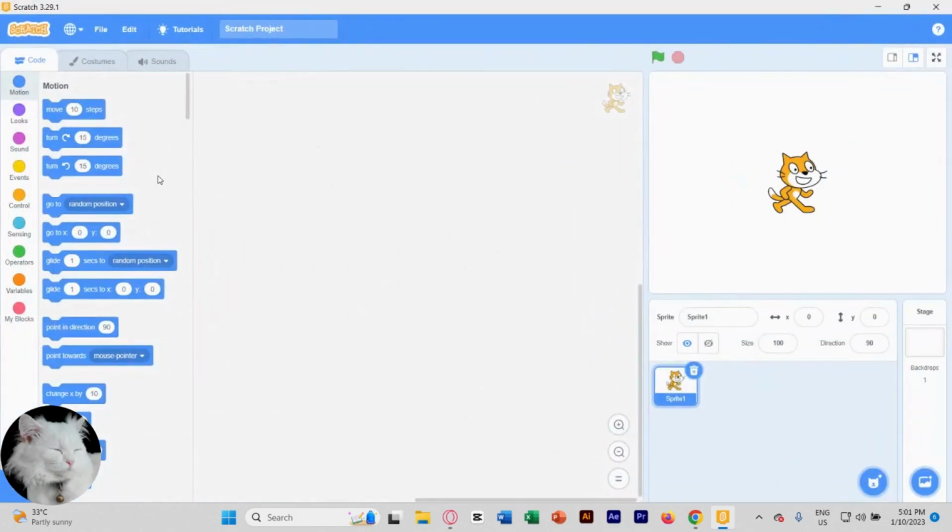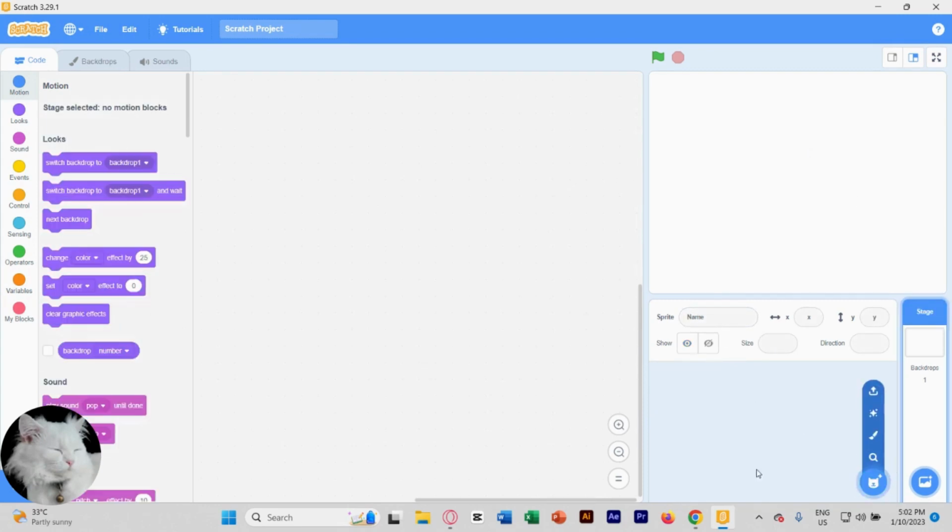So what we're gonna do is we have opened our Scratch project. Okay, what we're gonna do is we're gonna upload sprites and also draw our own sprite. So we don't need this cat sprite anymore. So let's just delete it. We're gonna draw our own. So move your mouse to the cat button. Don't click on it. Alright, so we're gonna go to the paintbrush so that we can draw our own sprite.